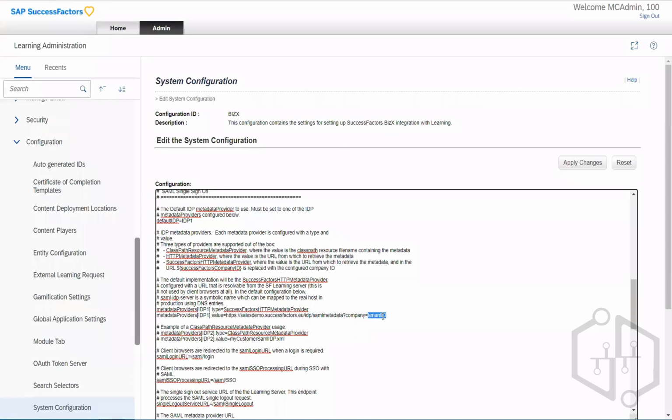These are technical changes. You don't have to worry about it, but you should know this. Why are we doing this? We are telling the system that now this is a generic URL, but now I told my system that this is the company ID it will get synced to.